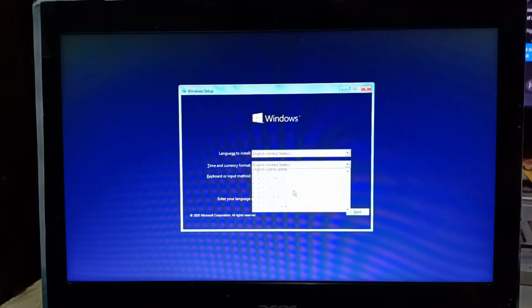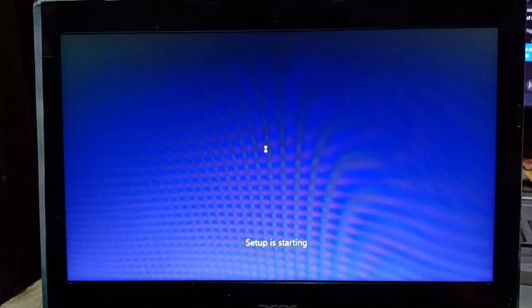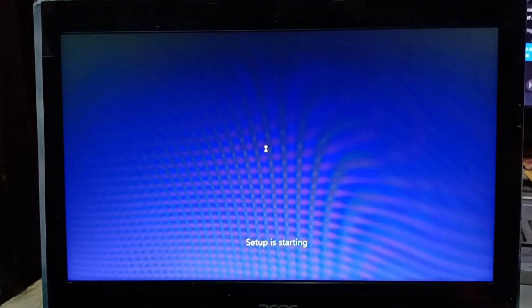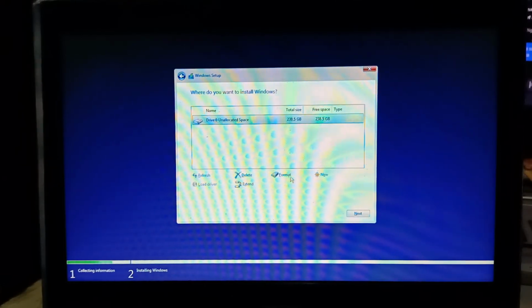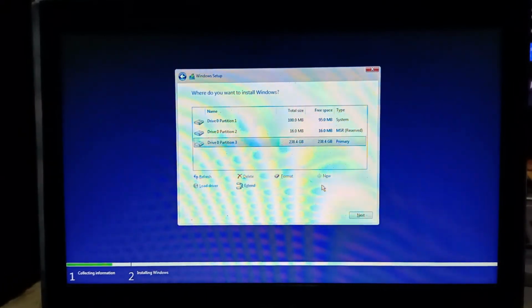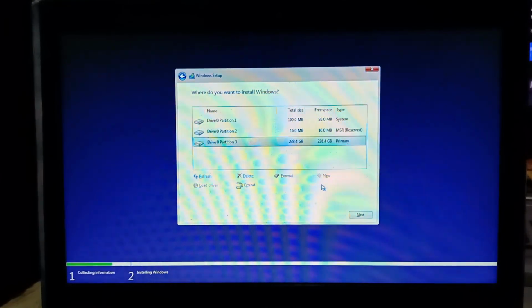So dito sa main screen, select natin yung English na Philippines, then click next, then install now. So wait natin siya mag-start yung setup. Sa license agreement naman, accept natin, then click next, then gawa tayo ng partition. So bubuuin na natin siya na 256 gig. So nabuo na natin, once na naka-create tayo, click next na tayo kaagad. Once na na-click next natin, it will proceed to the installation ng Windows 10. So yung part ng pag-configure, i-skip na natin dahil since nagets na natin yung idea from the beginning, so pupunta tayo dun sa pag-boot up na ng Windows 10.